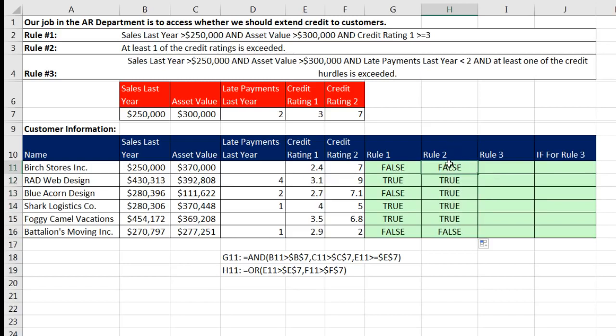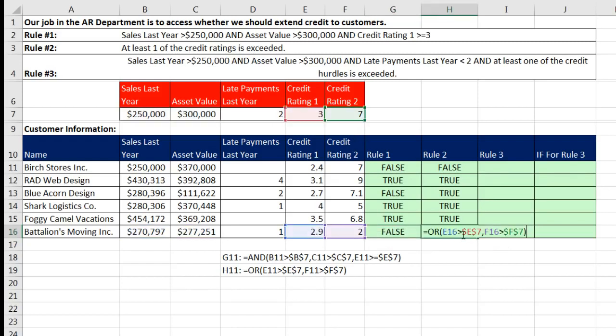Well, clearly false means they both came out false. So this is not bigger than 3, and 7 is not bigger than 7. But this one, we got 2 trues. Here we got a false, but here we got a true. So our formula is working. In each case, I made a grave error there. I need to come down to the bottom and verify. Yes, indeed, the relative cell references are all in the correct place, and our locked cell references on the hurdles are in the correct place.